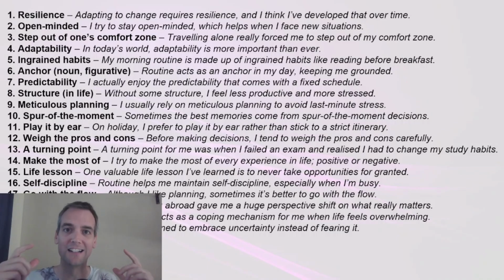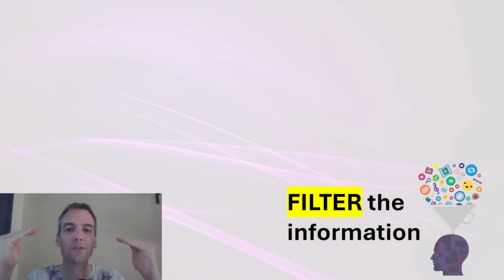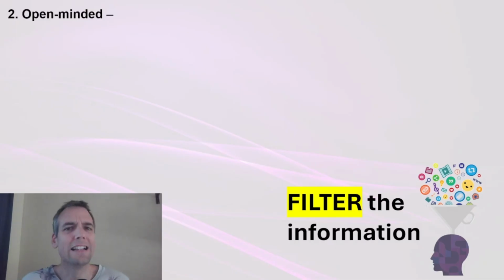So this is where we need to stop using artificial intelligence and use real intelligence. We need to use our own brains because we're going to filter this information and pick the things that we like. And by doing that, they're going to stick in our brain. We're going to understand them. We're going to retain it so we can use it in the speaking exam. So here's 5 words that I thought, yeah, they resonate with me in some way. I can imagine using this in my answer when I went down the list.